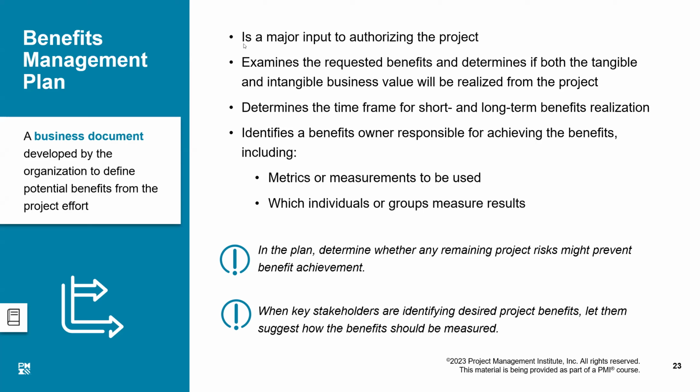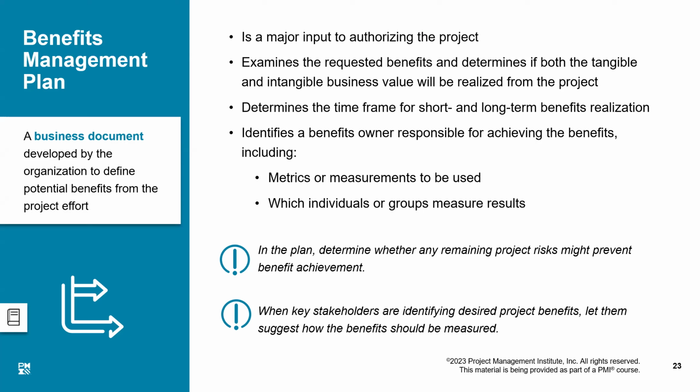Anyways, the benefit management plan is a major input to authorizing the project. Now you understand. So the project manager comes after the authorization has been done and the charter has been created. The project manager is nowhere to be seen. So the benefit management plan is by no means his or her responsibility.